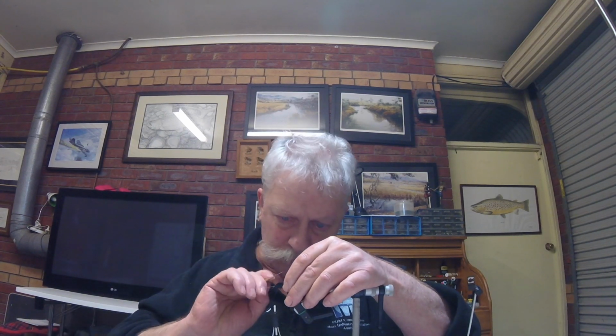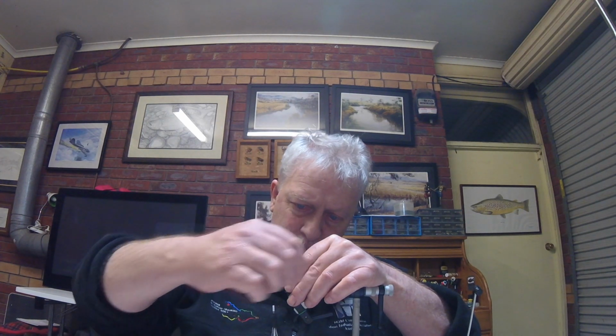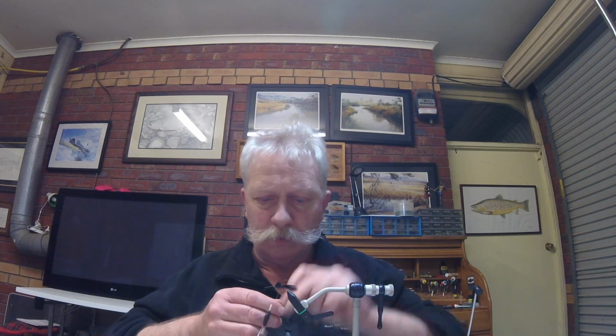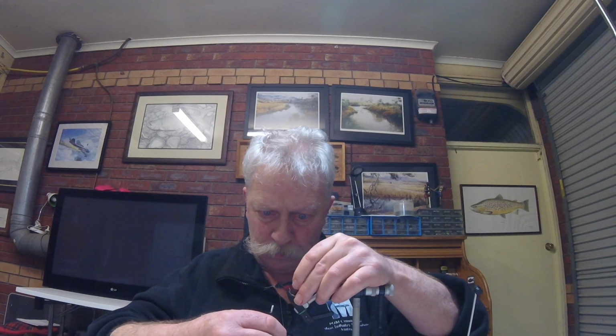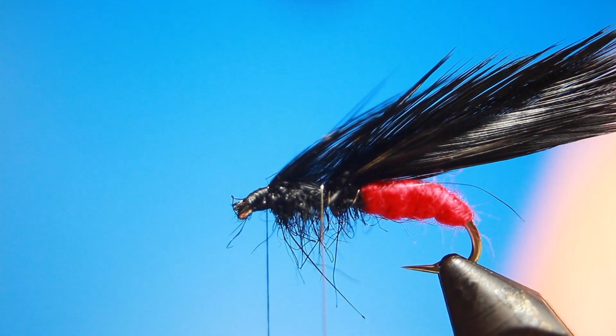Okay, let's do that again. Get the fibres, just separate them a little bit to there. Bring the wire between the fibres. Bring it down gently so that we don't move the wing like that. Make sure that wing's nice and straight.